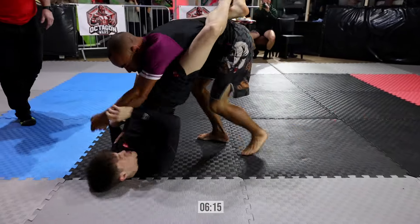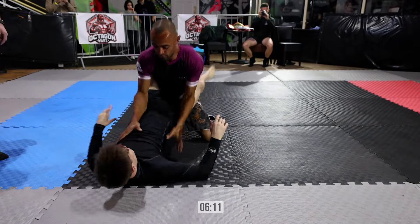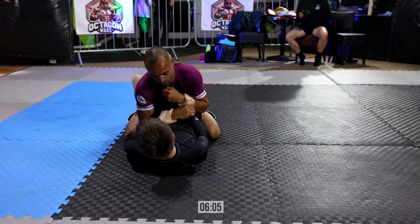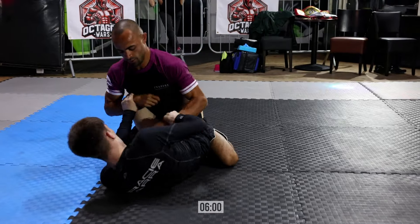Really good posture. I'm always telling the guys I coach and train with — you don't need to look at the guy under you. He's trying to sub you, get your head up, look up. Really good work here. Elliot doing a nice job of just mitigating these submissions. I'd like to see him start to get some attacks off of his own. It does look like he's listening to his opponent's corner team — he keeps looking over.